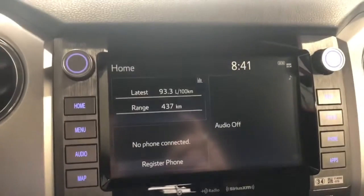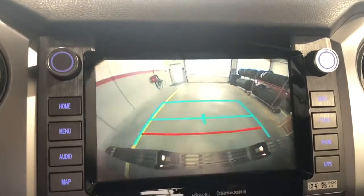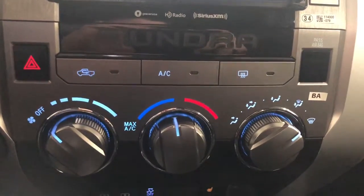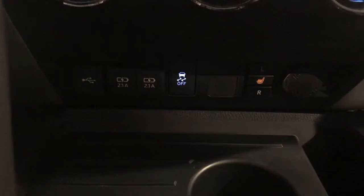You've got a nice big screen — this screen does have Apple CarPlay and Android Auto as well, and a backup camera. You've got your climate controls down here, and of course it's got heated seats, which would be convenient, charging ports — everything you'll need. Looking in here, you've got tons of storage in this truck — this is the center console here.